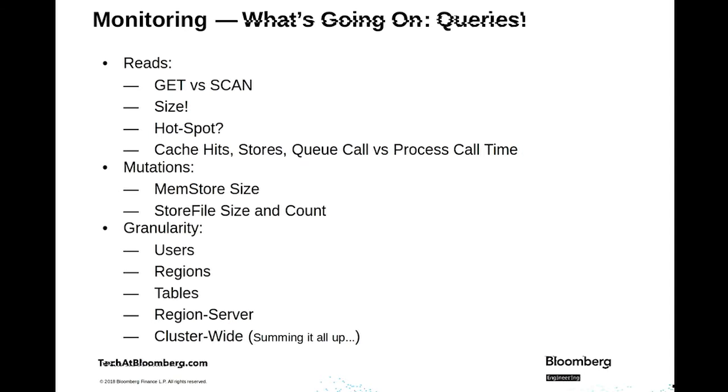So with queries, you've got some key parts, even just for reads. Are you doing gets or scans? HBase is great at point lookups. You've got your block cache and your bucket cache that do great for point gets. But then you also have scans. HBase is unique in that you can very efficiently do bounded row key scans or even full table scans. And that's fantastic that you've got those, but they're very different patterns. And so you have to really understand that.